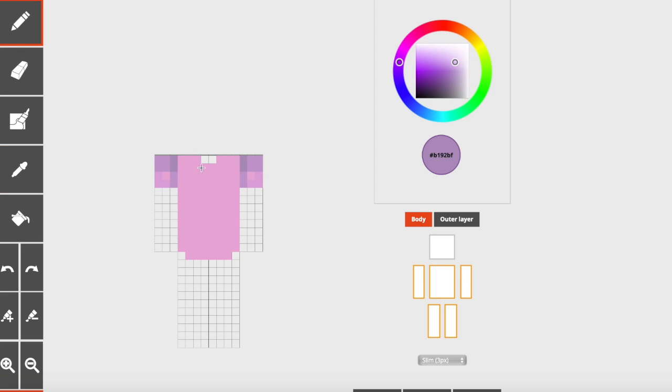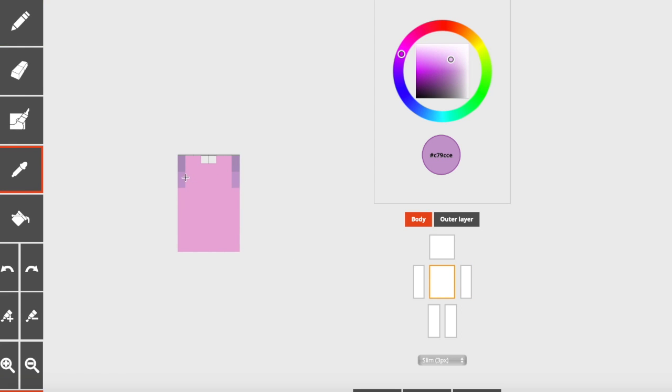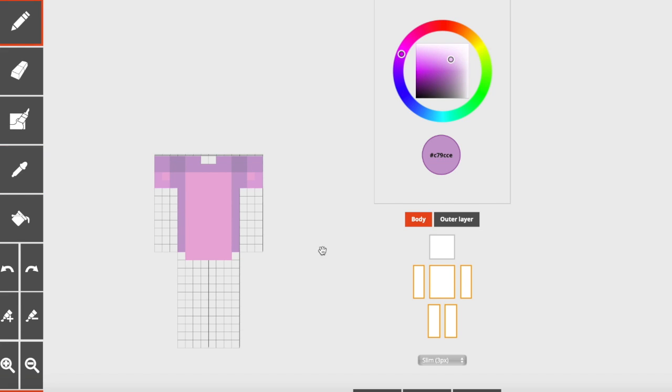For the torso area, you're gonna start with your darkest color as usual. We're gonna do the fold-over technique. For this, you're gonna want to take everything that's on the arms and take those exact same colors and pixels and do it one pixel over on the torso. You're gonna take your darkest color and one pixel over on each side of the torso — you're gonna do the same thing. You're gonna take your third darkest color one pixel over and do the same thing. Up here on the top, you are going to take your third darkest color and fill in this little rectangular area. Then draw a line all the way down on both sides, just one pixel wide. Still using the same color, go down to your line of the legs and just color it completely, and also the line above it.